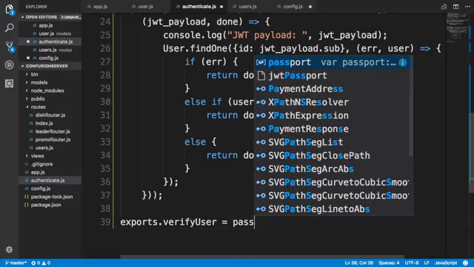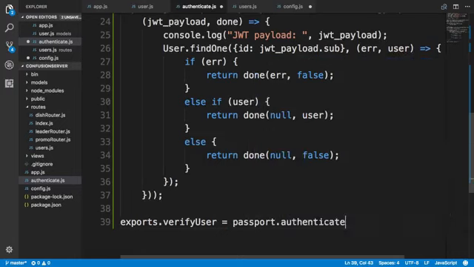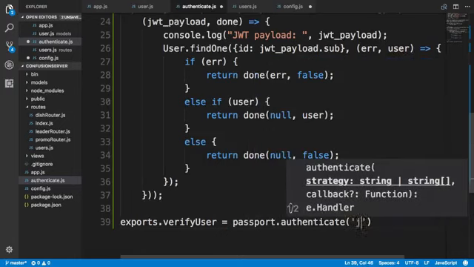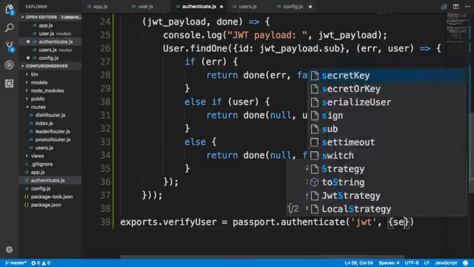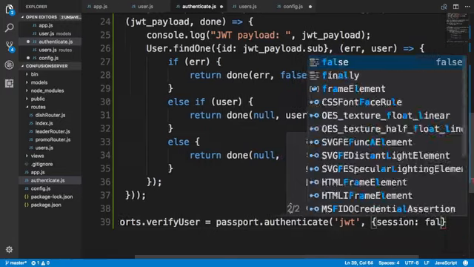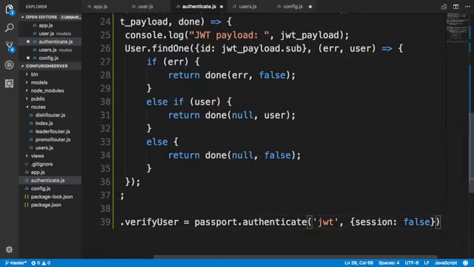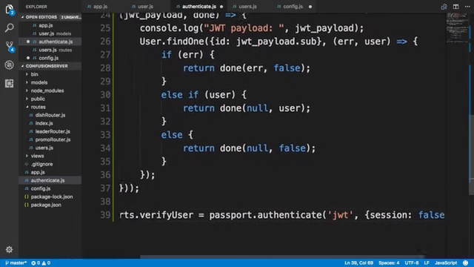So this is where I will use passport authenticate. The strategy is the JWT strategy, the JSON Web Token strategy that I've just configured. And then the second part, I would say session false. So that means that we are not going to be creating sessions in this case.